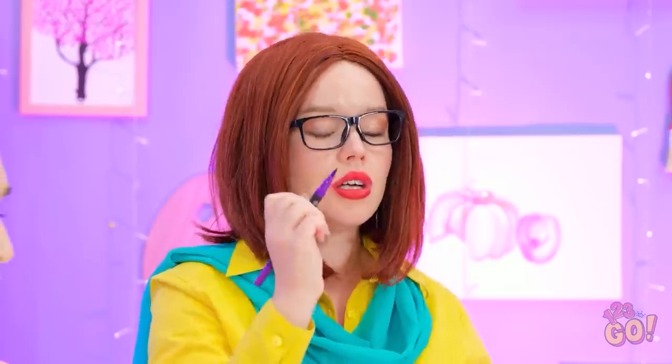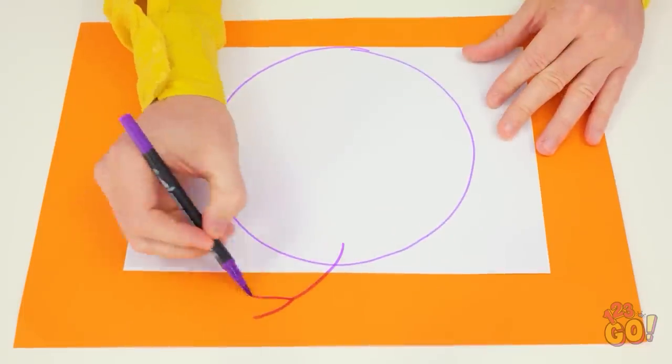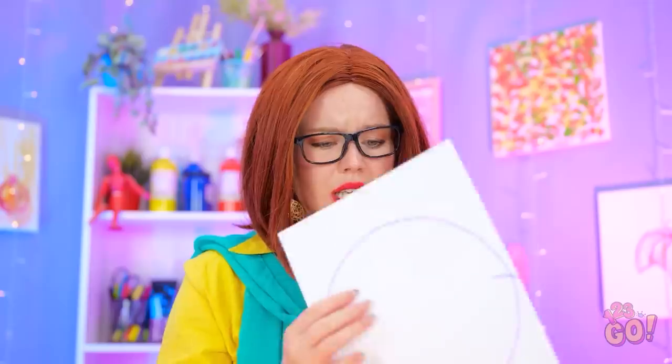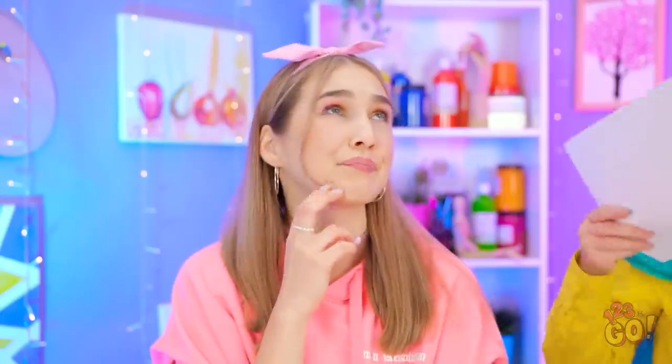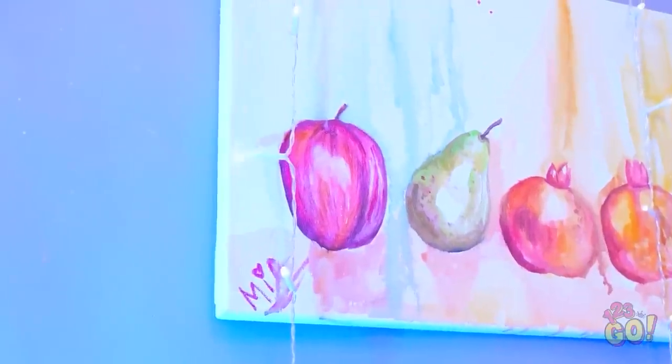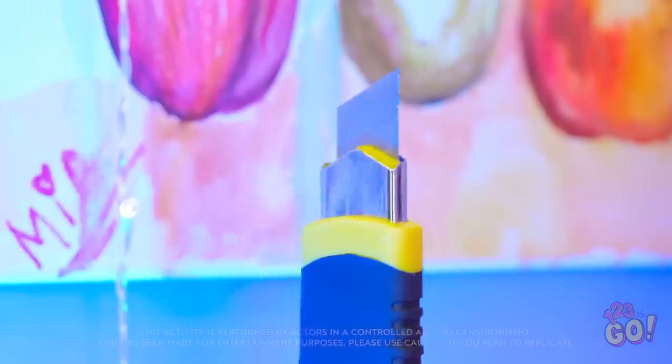The next challenge is upon us. I've seen plenty of apples in my day — I know just where to start, and the perfect circle is key. But where am I supposed to put the stamp? This circle takes up the whole page! Back to square one. I could use a little inspo. Wait — I spy the perfect apple! She seems good and distracted. I'm going in! Mission apple impossible in full effect — I'm armed and ready!